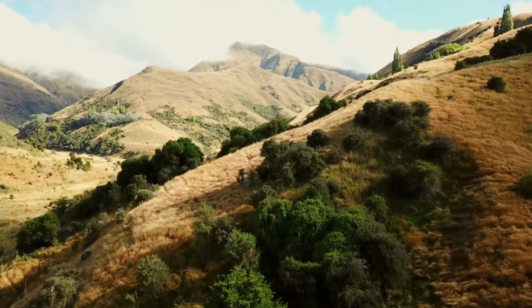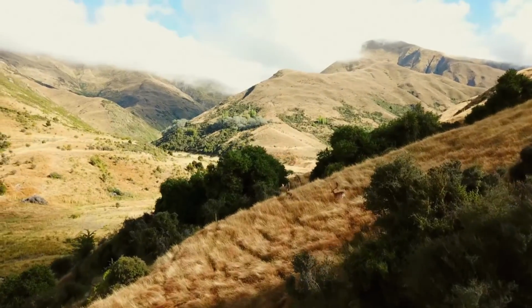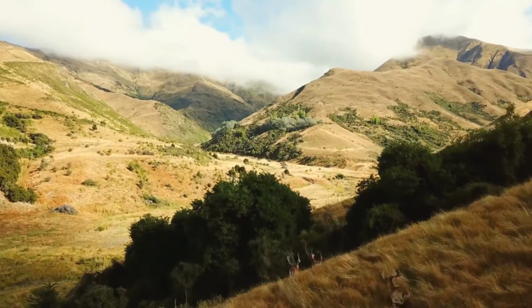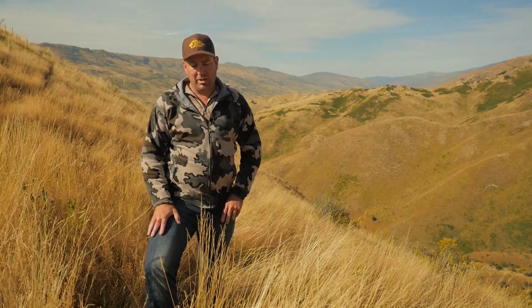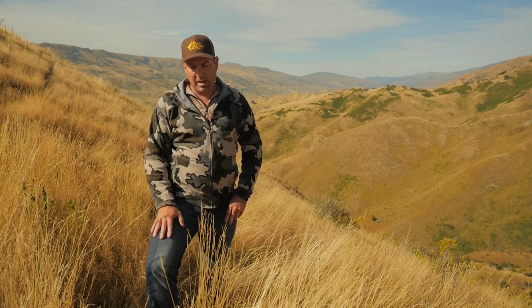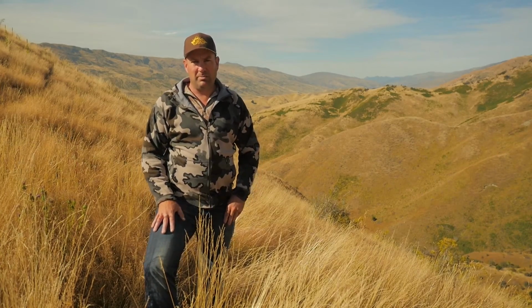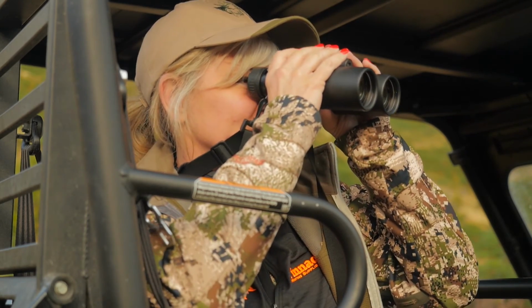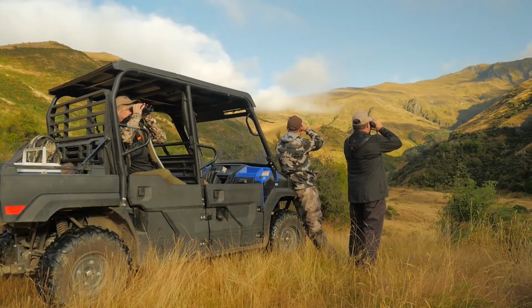In New Zealand, the fallow hunting is a pretty similar spot and stalk sort of scenario. There's three main colour phases with a fallow: the chocolate, the white, and the spotted coloured fallow. So here on our places, we're running about sort of 90% spotted population, about 8% chocolate, and maybe 1 or 2% white ones. So the chocolate ones are relatively rare to get one, especially so big, and we managed to find a really good one.